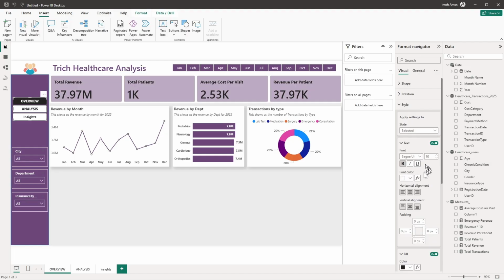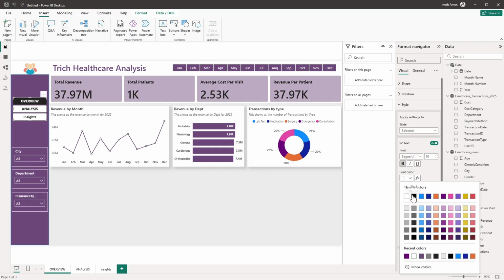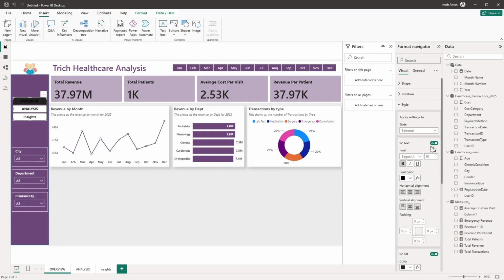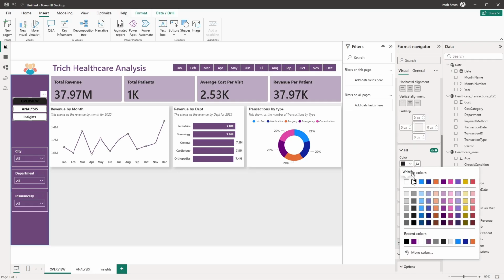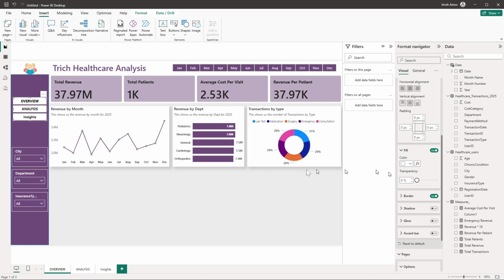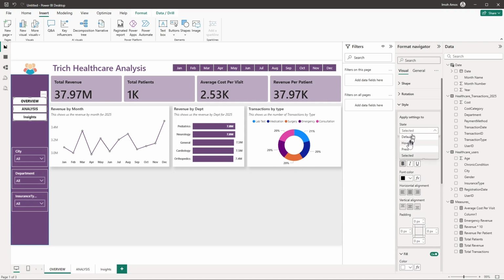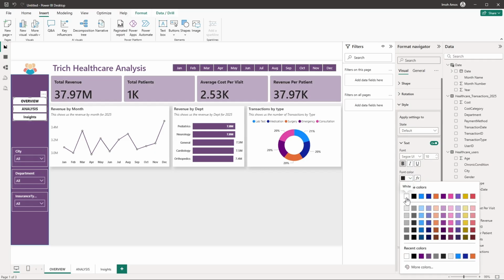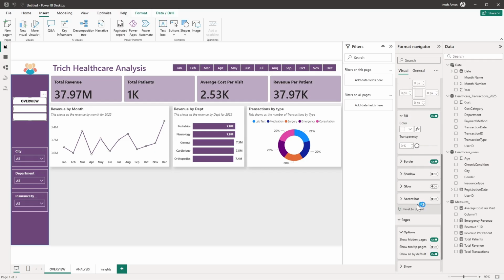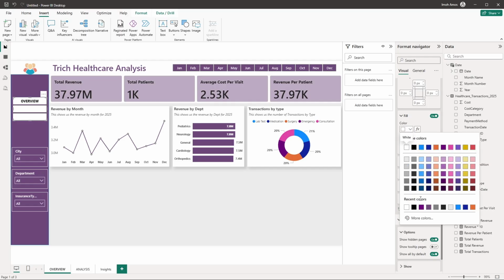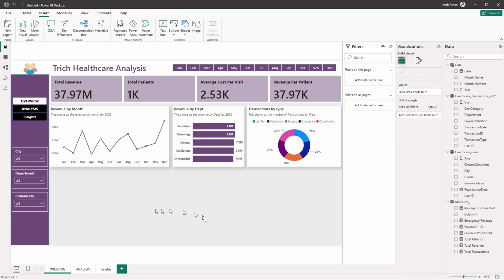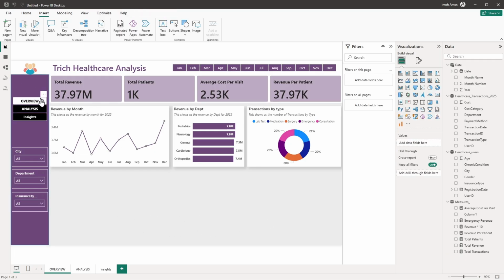Selected, okay, selected the font color, fill color, then on default here, default, black, so that we know that this is one we actually copy.